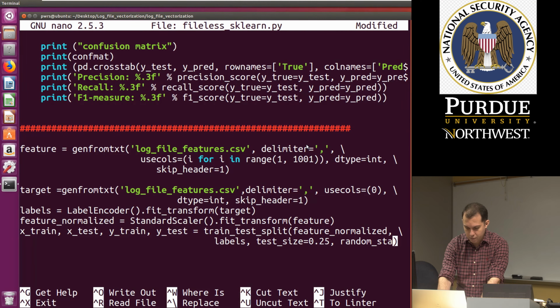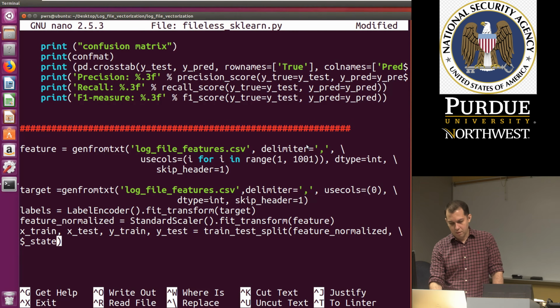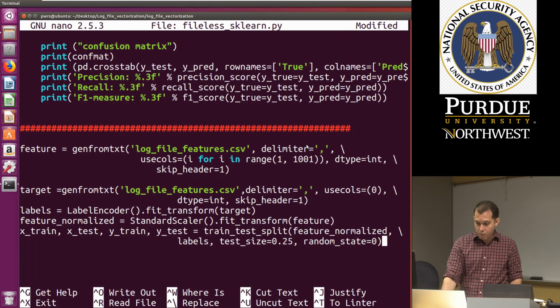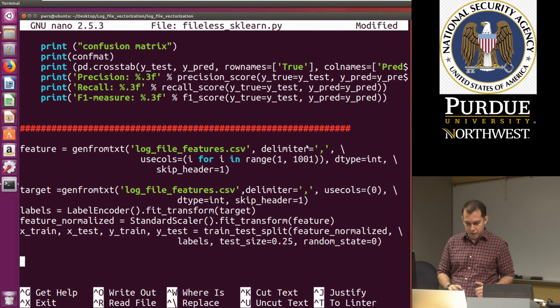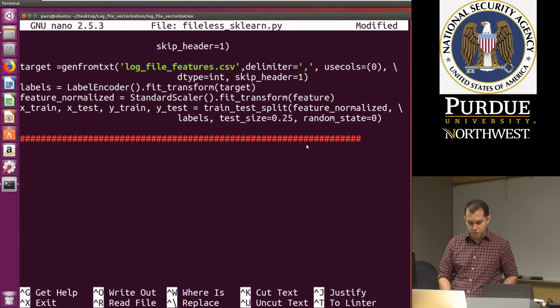Remember, we already talked about random state as well. It has to do with how we get the same randomization every time. So let me go back here. We have labels, test size 0.25, and then random state, which you could set to 42 so you always get that, or 0, for instance. Now, once we have this, we are pretty much done with the cleaning of the data. Our data is ready to go, and so we can proceed now to the machine learning part.